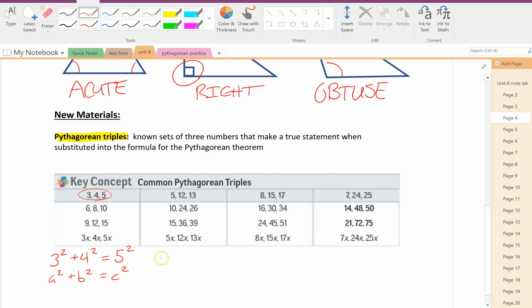If I take the two shorter sides, so in this case 5 and 12, square both of those, they're going to add up to the longer side squared, right? 5 squared would be 25, 12 squared would be 144, 13 squared is 169, and so you can take my word for it or you can check me on a calculator, but 25 plus 144 is indeed 169. So these triples, these sets of three numbers at the top, are numbers that we know will work, will come out evenly if we plug them into the right spot in the Pythagorean theorem.